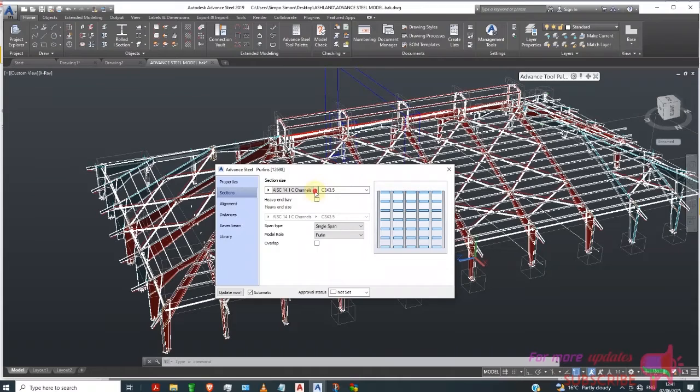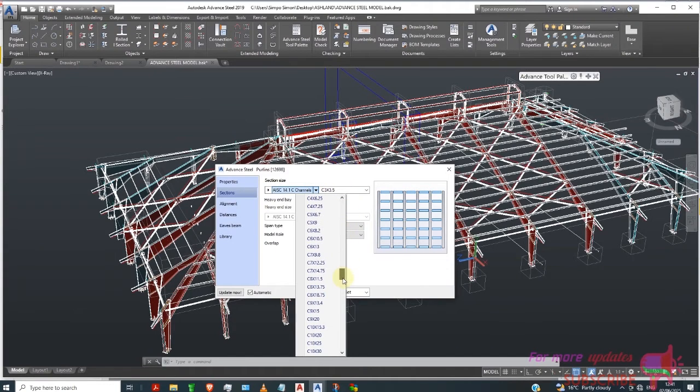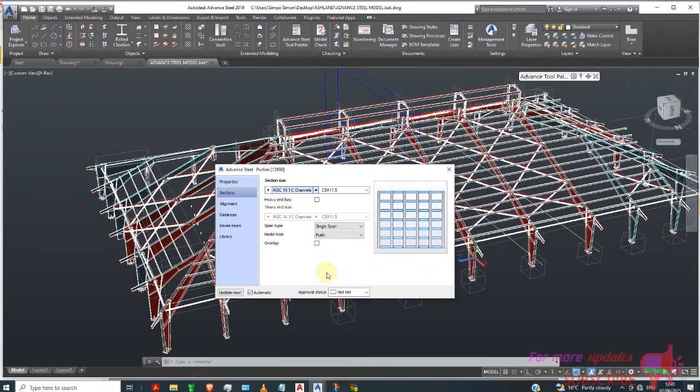Okay. You can change this section. So this is 8, use that.